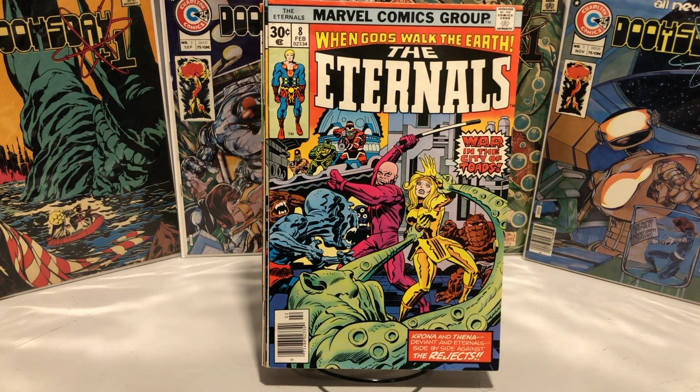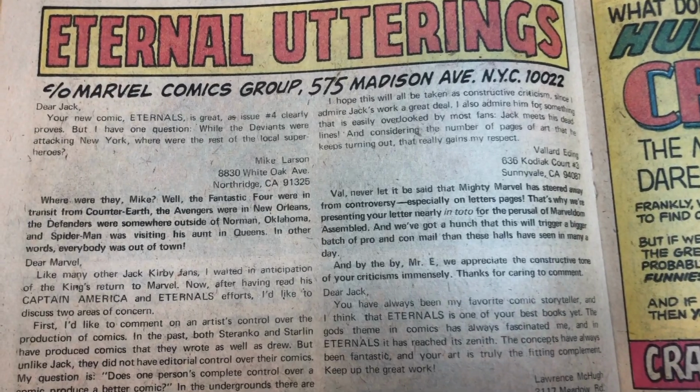Both Ransack and Carcass are deviant mutants, but Ransack could pass for a human or eternal, while Carcass is a grotesque monstrosity. I love the letters page in these comics. It gives me an idea of what people were thinking about the Eternals at the time these issues were actually coming out. Like this letter from the letters page.